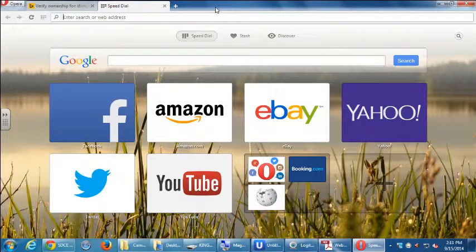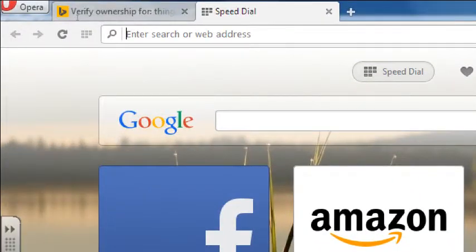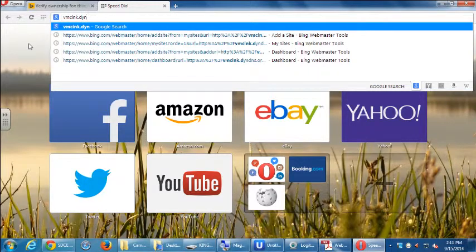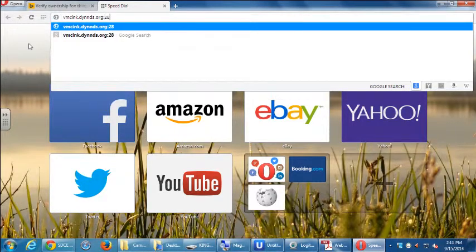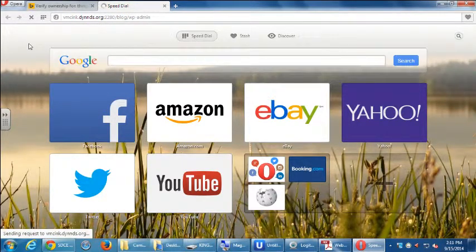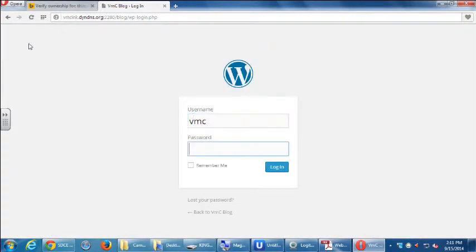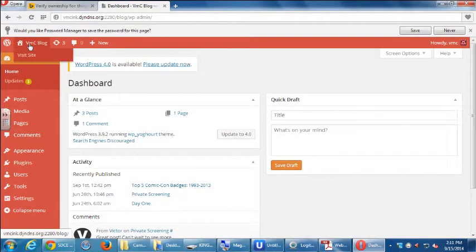Your login information, you want to use it now to log into your website. I'm going to log into my WordPress website. If you've got Drupal or something else, log in and we can probably figure it out. I'm going to go ahead and log into my site, my WordPress site. Make sure you spell your name, your address correctly. So let me give you a moment to log in.